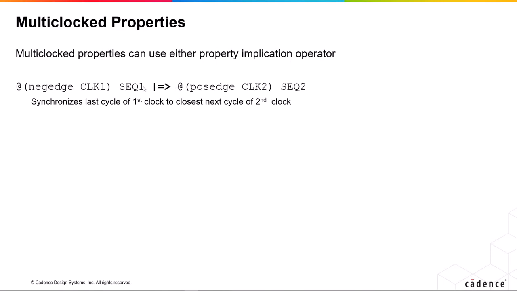Multi-clock properties - we can use as many clocks as we like in a property. Here we're using negedge of clock one for sequence one. Sequence one would be defined without a clock typically, so it's using negedge of clock one for that sequence. Then we've got this next cycle implication operator.